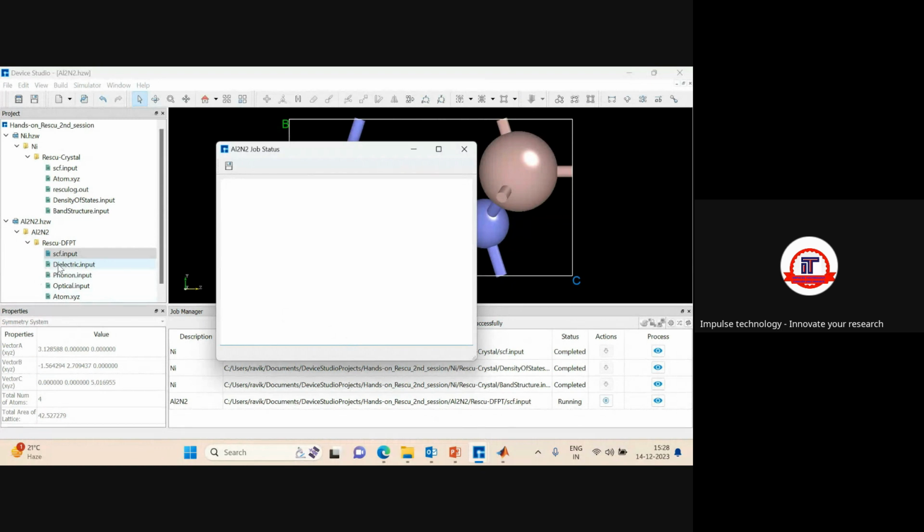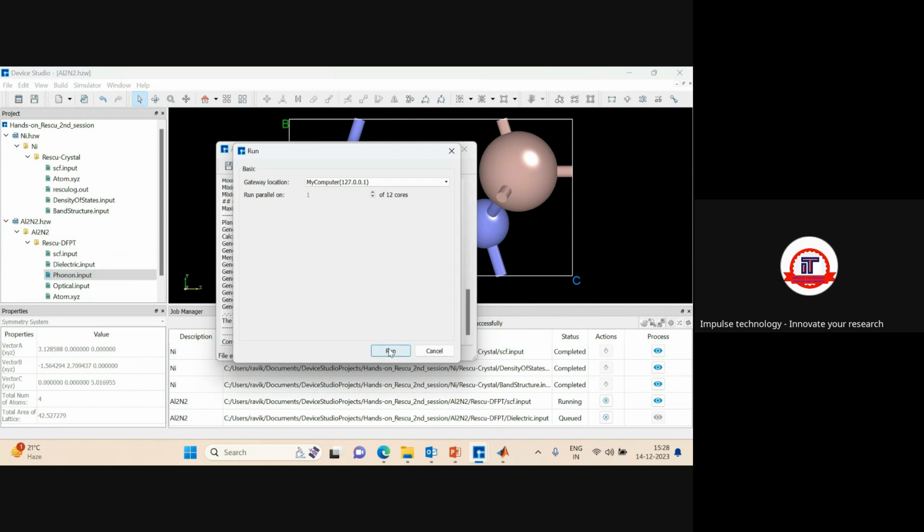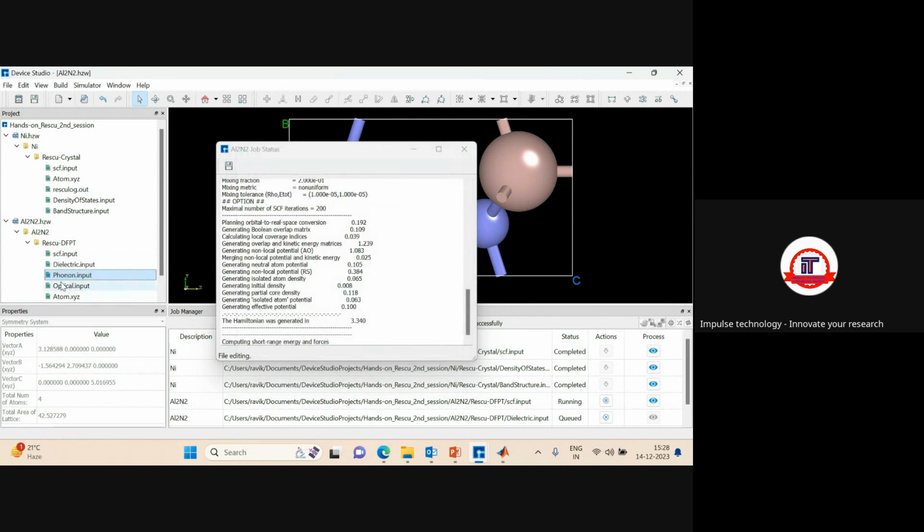Again, you can run this dielectric.input file. Then Phonon.input file. Then you can run this optical.input file.